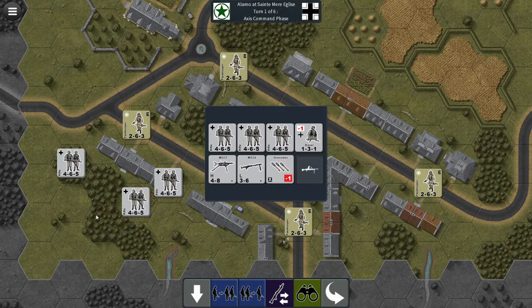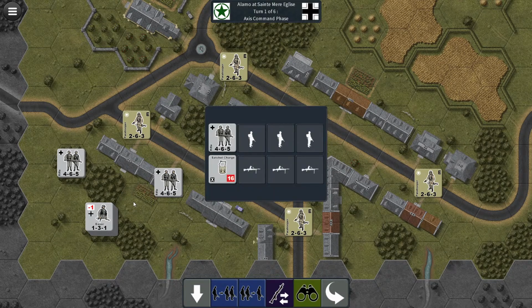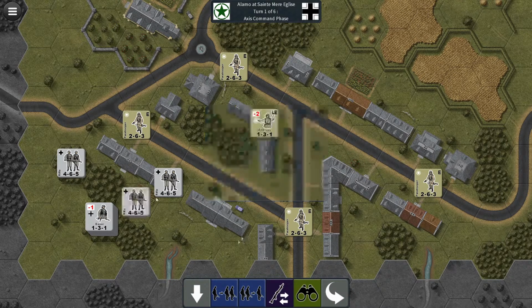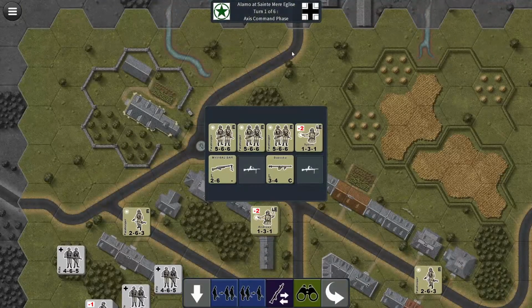They're pretty well equipped, but they've got a weaker leader here, and obviously we've got a couple of rifle squads with MGs. I'm pretty well equipped with MGs, right? So it's very appropriate for the Germans. I'm certainly better in that regard.